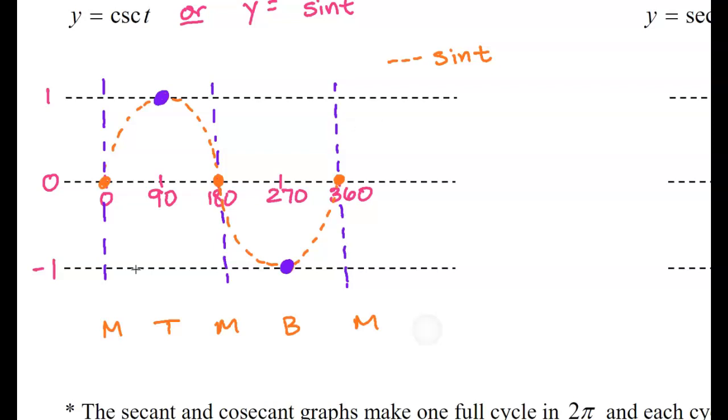And then the way that you graph the rest of this is we know that cosecant shares the top point and the bottom point. And then the cosecant graph does whatever it can to approach the asymptote while also going away from the middle. So here at this top point, it goes towards the asymptote, away from the middle. Same with the bottom point. It goes towards the asymptote, away from the middle. And I'm done.